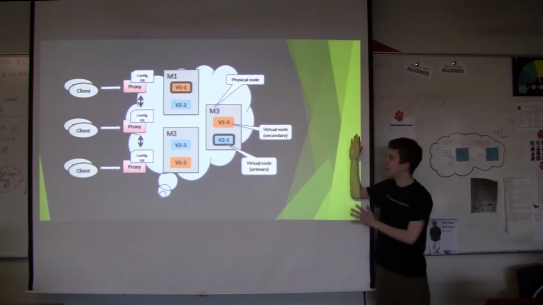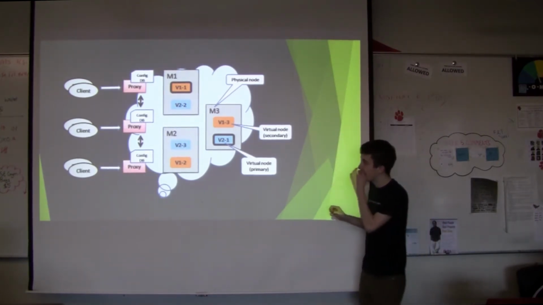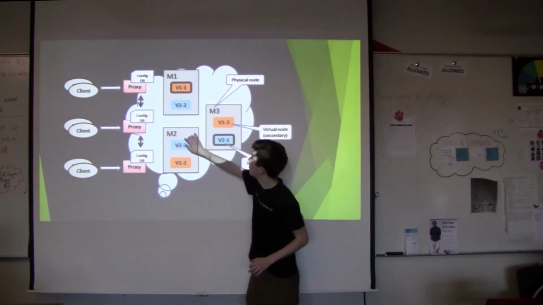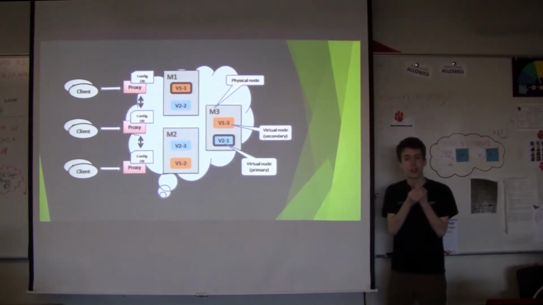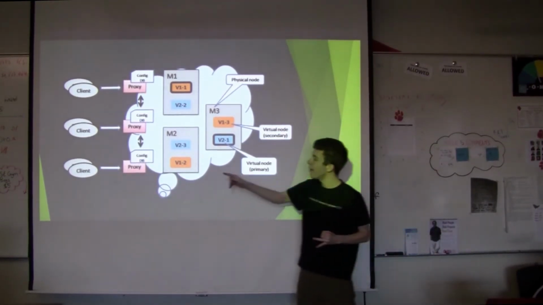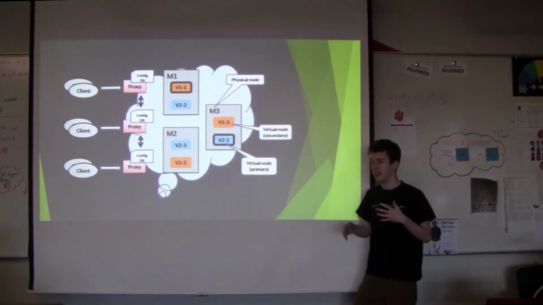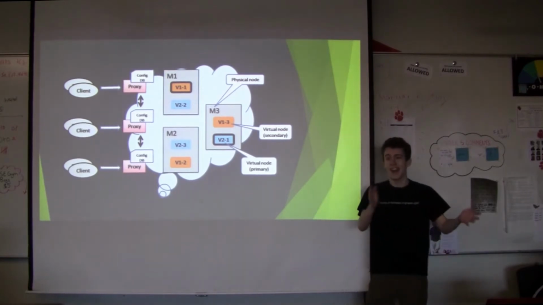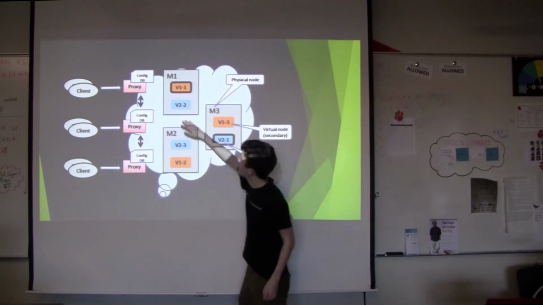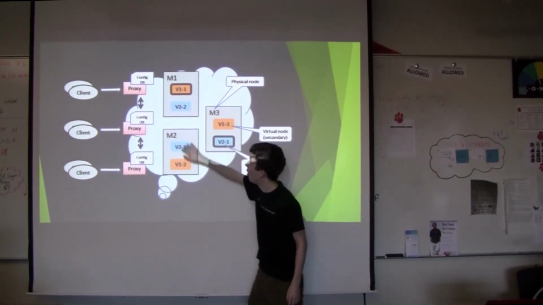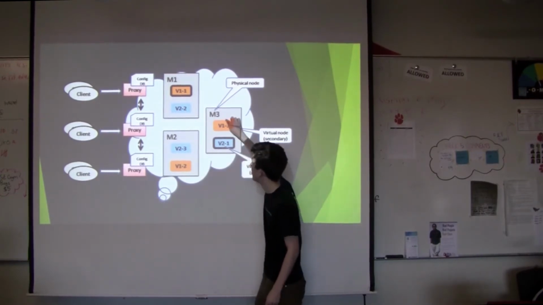So here's a bit of a diagram. Sorry it's blurry, but it's the best one out there, so I had to blow it up a bit. What we have here is 3 physical servers, M1, M2, and M3. Machine 1, 2, and 3. And we have 2 shards for our database. Our database is sharded into V1 and V2. So we have 2 halves, so think maybe it's usernames, and they're split alphabetically, A to M and N to Z. So for each one, there is an instance of it on all 3 machines. So V1 is up here, V11, V12, and V13.